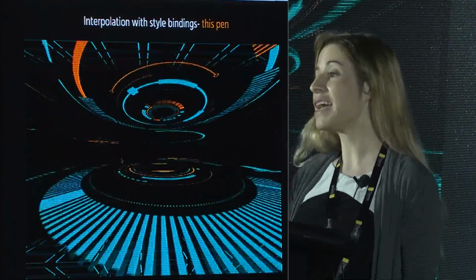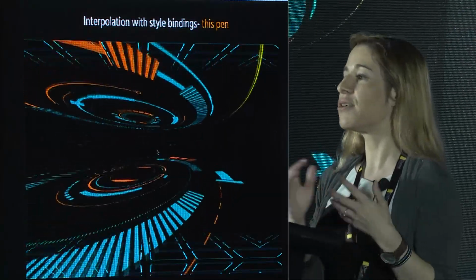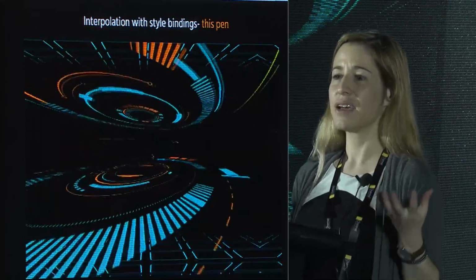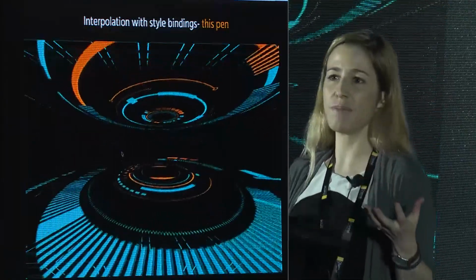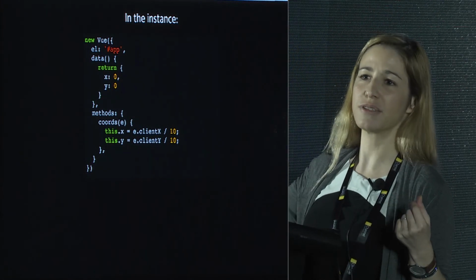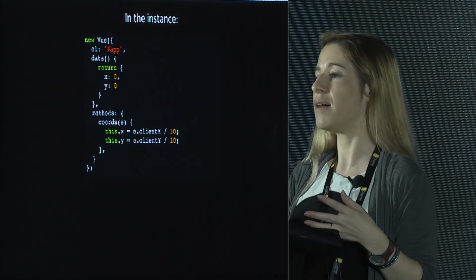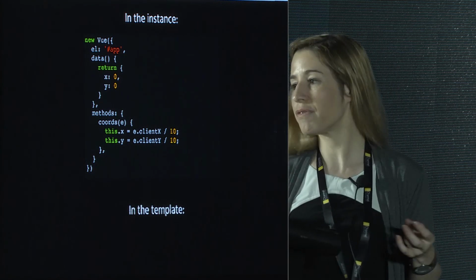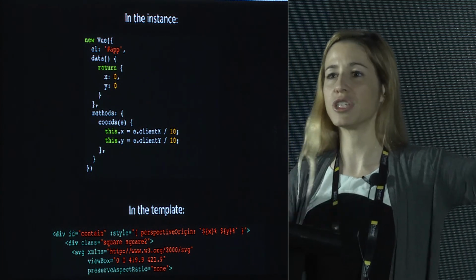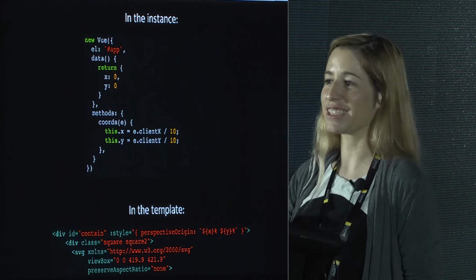And we don't even have to animate in order to interpolate states either. Vue offers class and style bindings. So you might have seen similar demos to this with CSS variables and JavaScript. But in this case, Vue allows for much wider support, to IE browsers as well. In the Vue instance, I have the x and y values that start at 0, and I'm basically plotting them to e.clientX and clientY. Then in the template itself, I can hook those up to perspective-origin, and it changes the perspective of all of those SVG paths and makes this weird Tron-like experience.